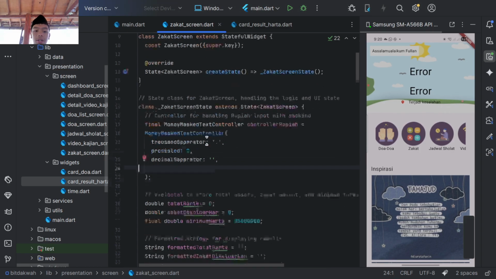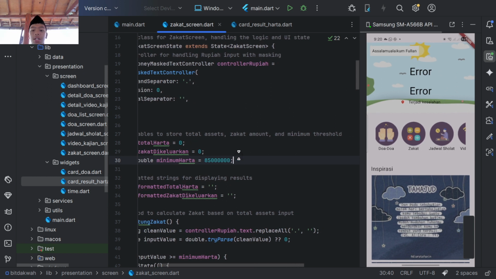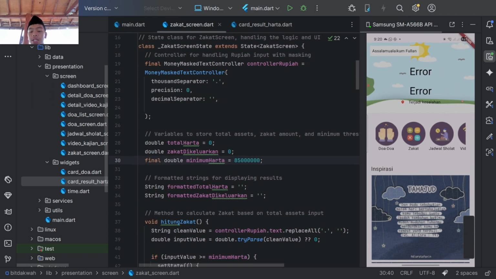You can see here the final double minimum harta. This is a variable to store the total asset, the zakat amount, and the zakat threshold. The minimum harta is the minimum wealth you must have: the minimum nisab is 85 grams of gold.